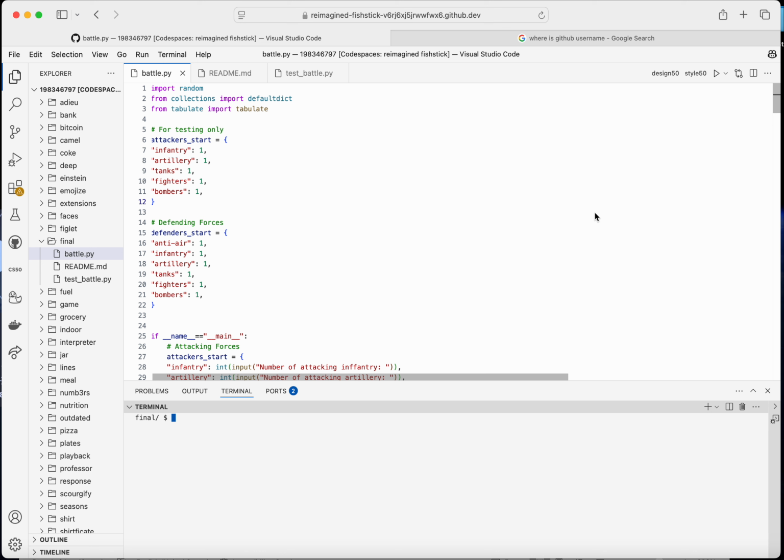Now, without getting too much into the rule book of the game, which can get quite complicated, it basically boils down to this. You attack with a certain number of units. Each one of those units has an attack value associated with a six-sided die. So if a unit has an attack value of 3 and the user rolls a value of 3 or less, it's considered a hit. Each unit also has a defense value.